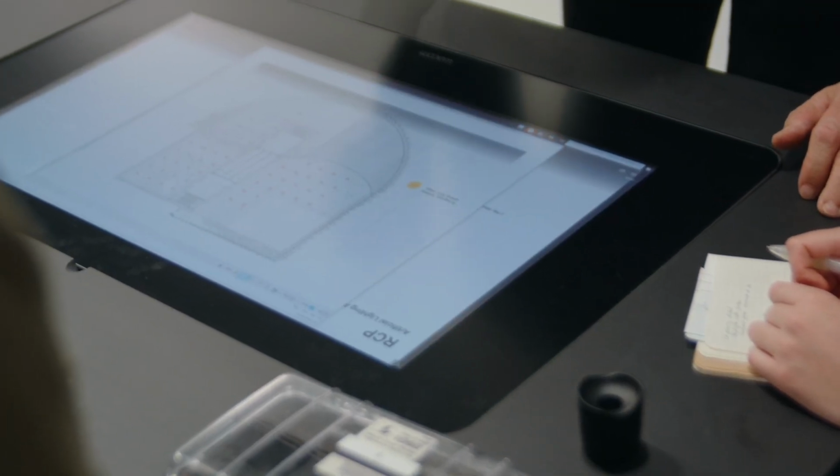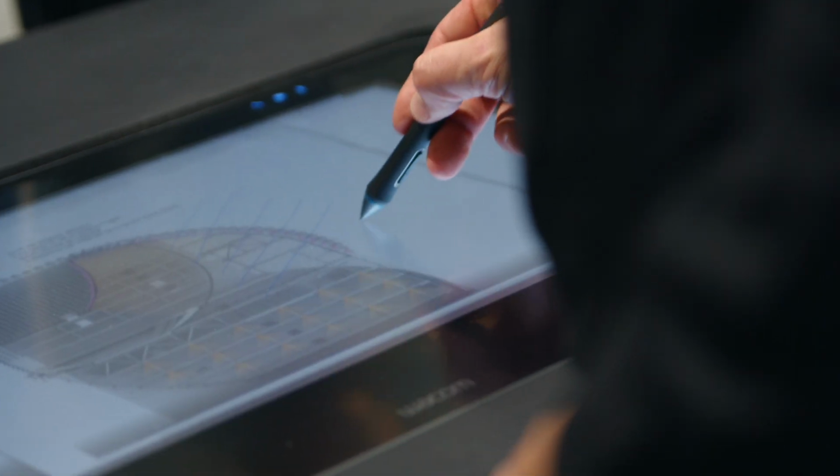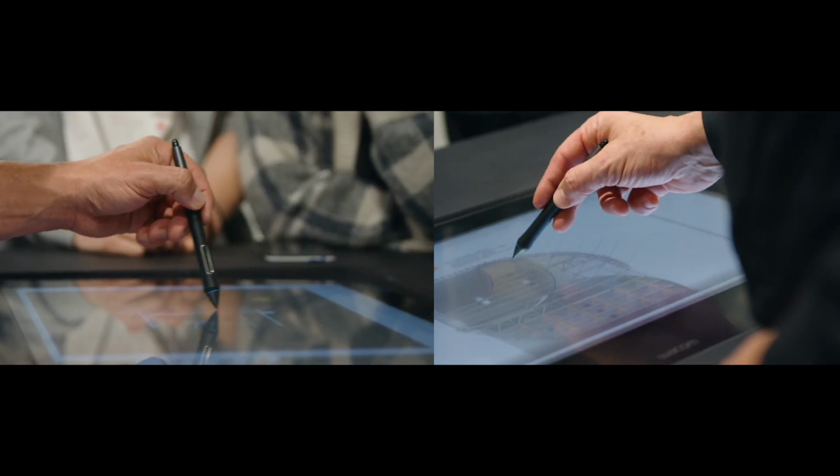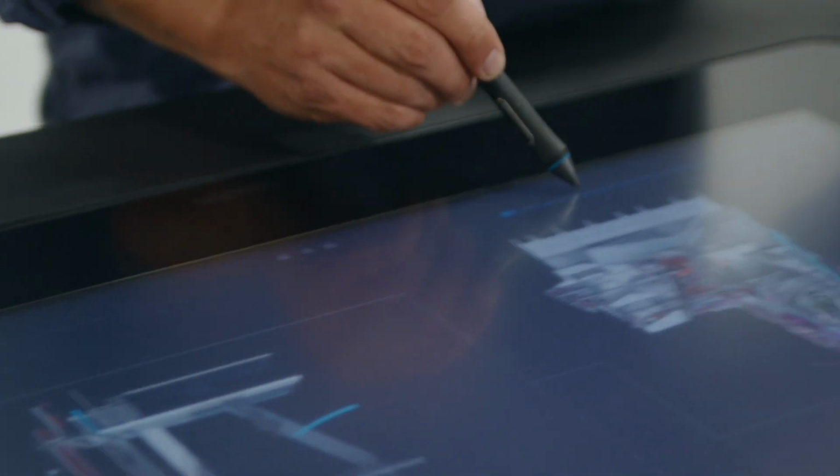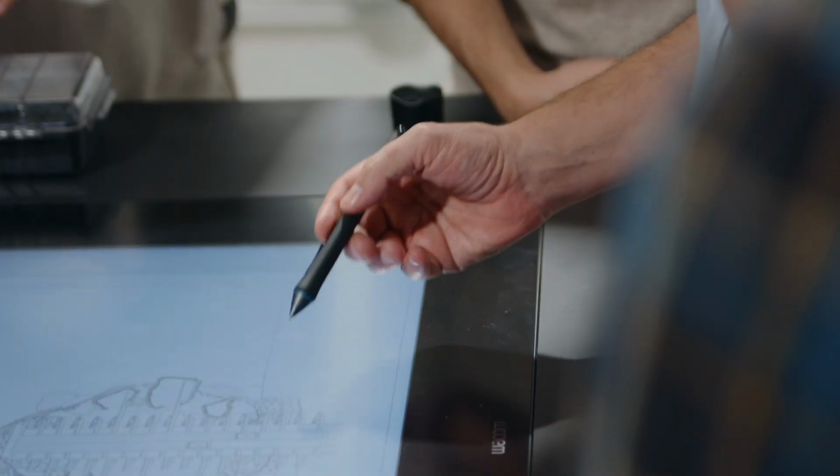So we screen capture those things, we mark them up, we sketch on top, students sketch on top of those sketches. So it's a very kind of fluid and very kind of interactive process of how faculty and students are collaborating on developing these projects.